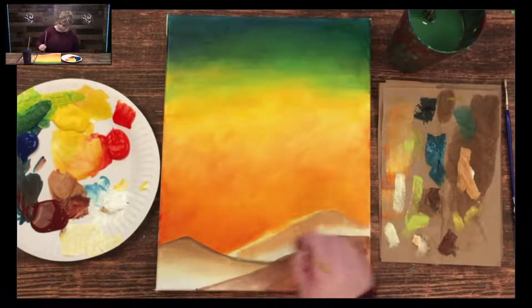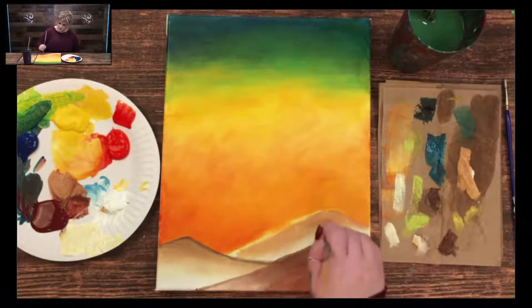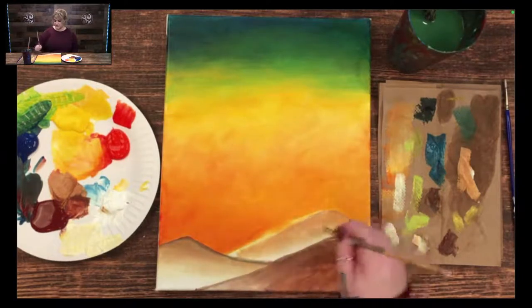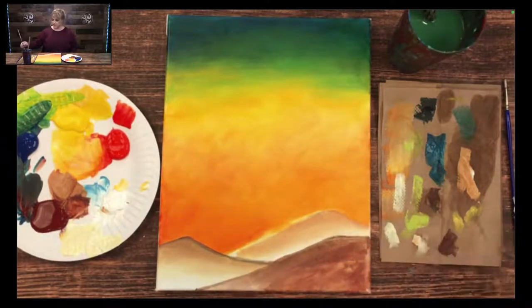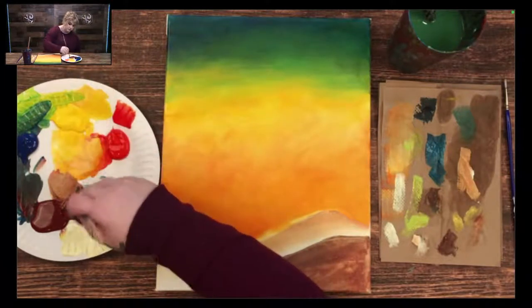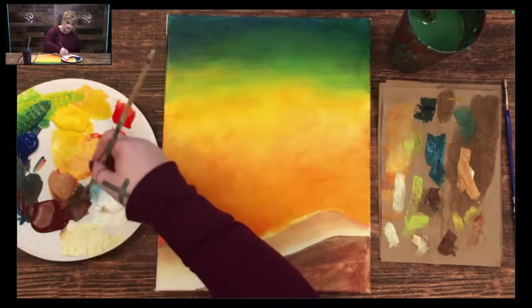Okay. If you need to blend it down into those first colors, with no paint on your brush, you can push those wet colors into each other. So if you are needing to blend down into those pale colors, wipe off your brush first, and then you can just drag it through there. Okay, so brown and blue. And that's your last darkest color.